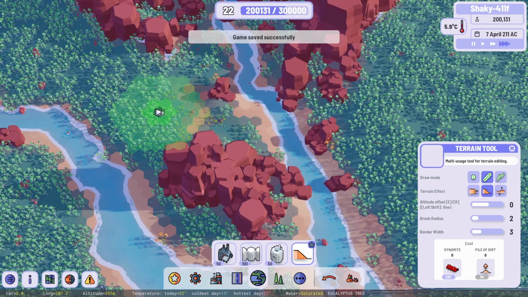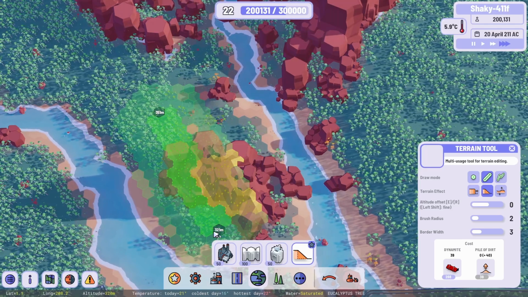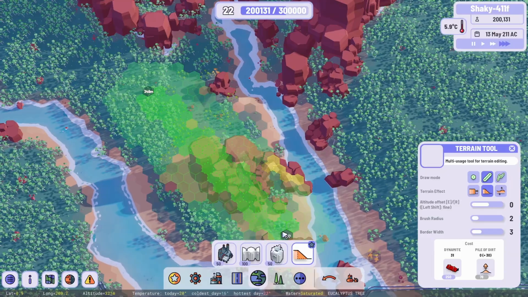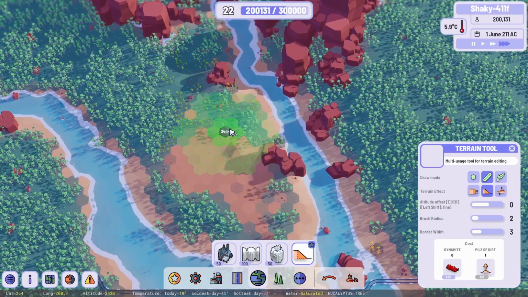Like even this should be growable in here, right? So we can click here. Click here, it's going to use, you can see in the bottom right corner, it's going to use 39 dynamite. And then it left some mountains there, but we can go through the center here. There you go, nice. Like how that works.